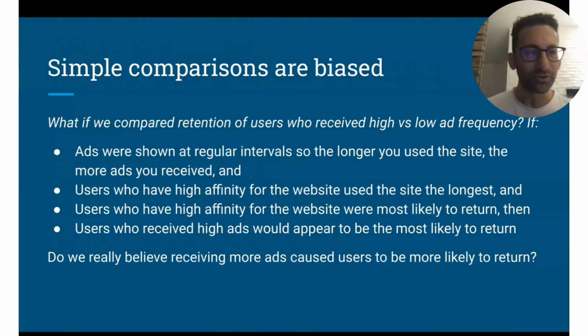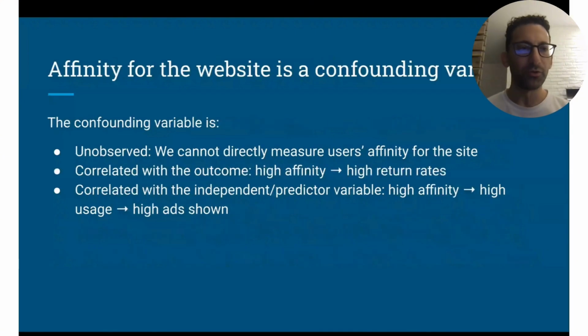But because those users are on the site the longest, that specifically means that they are going to receive the highest number of ads. And therefore, the users with a high number of ads are also going to be those same users that are most likely to return. But do we really believe that users receiving more ads causes users to be more likely to return? Probably not, right? So what's going on? Why is it that users who receive the most ads are also going to be the users that are most likely to return to the site?